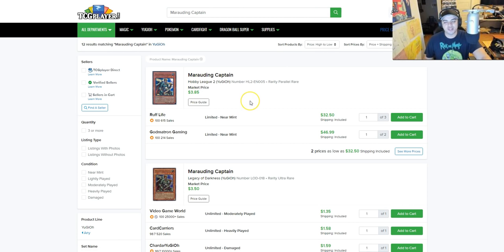Up next, let's talk about Marauding Captain and how stupidly high his card got in price. If you don't know the story of Marauding Captain, let me fill you in. Jesse Cotton, a very good Yu-Gi-Oh player, played Marauding Captain because he didn't have, I think it was Junk Forward, I could be wrong, in his Goki deck. Every Yu-Gi-Oh player I saw evidently watched the video on mute, because everyone's buying the crap out of the Hobby League 2 Parallel Rare Marauding Captain.